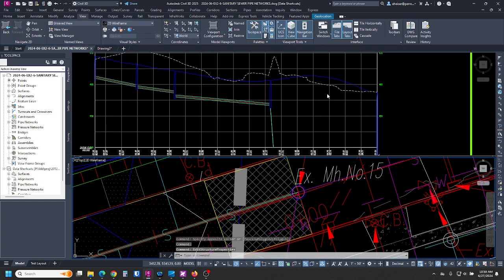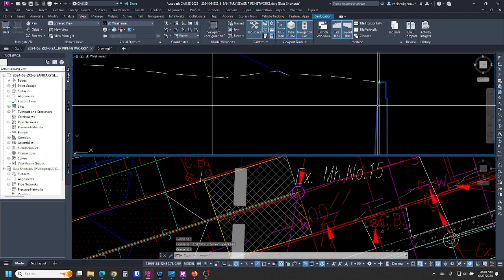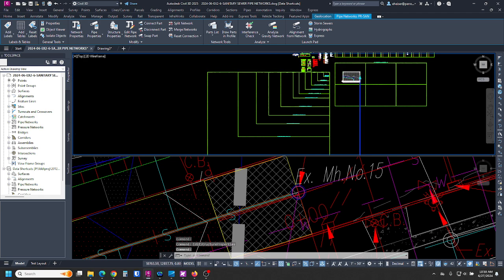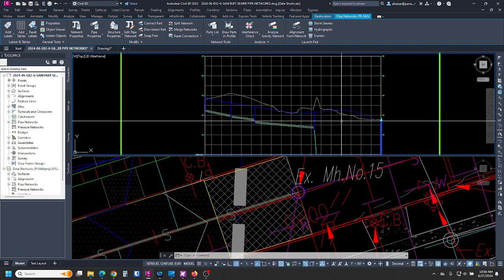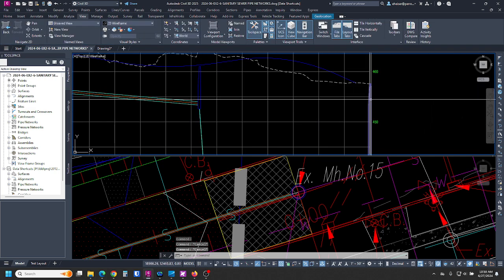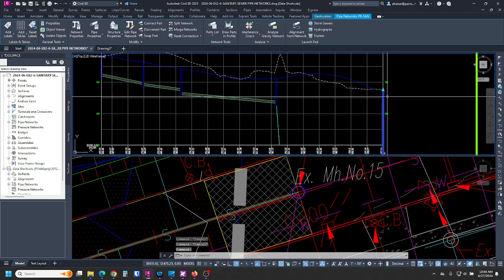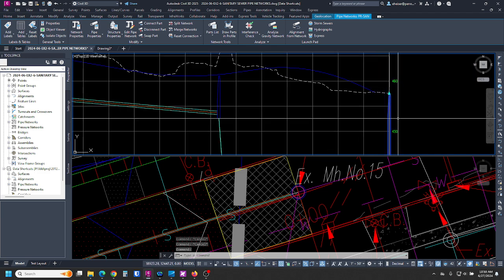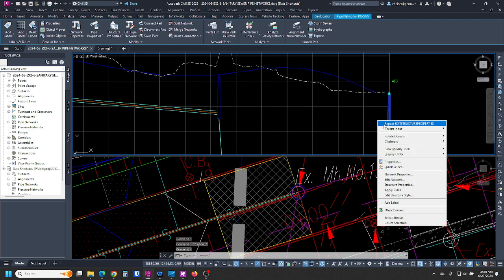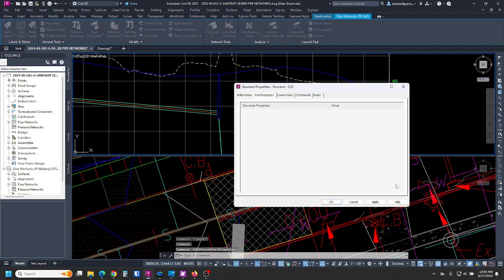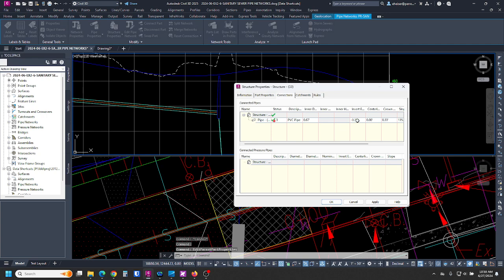So now I close that, and you can see now my top step here, but the inverts are still way down at 0 because it used 0 as a default value. So we can fix that too. Again, if we have shots on that manhole, we know the invert out. So what I would do is go back into the structure properties for this, go to connections, and I would type what I want the invert in to be.